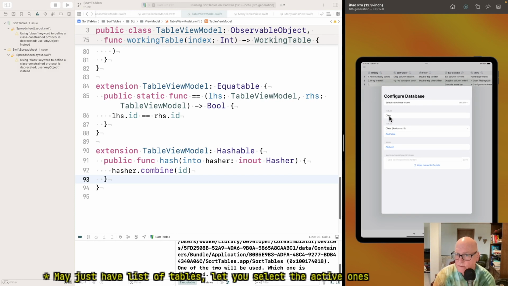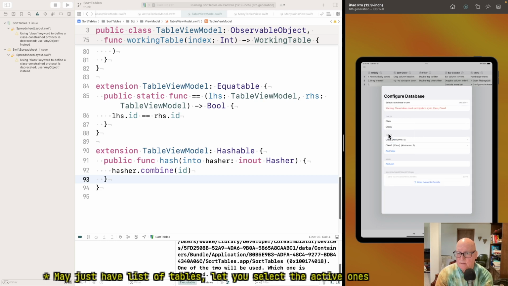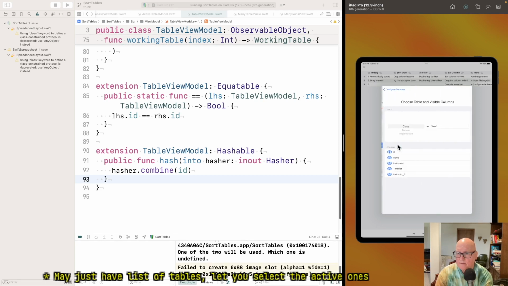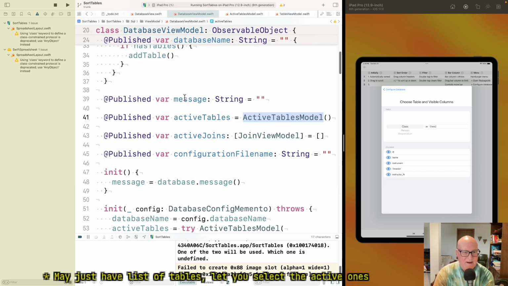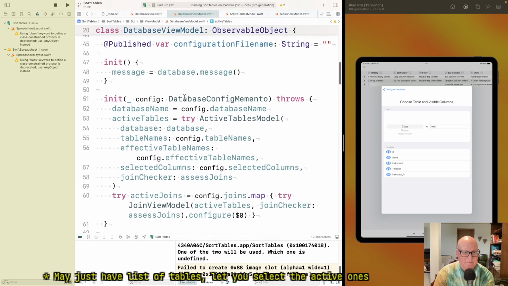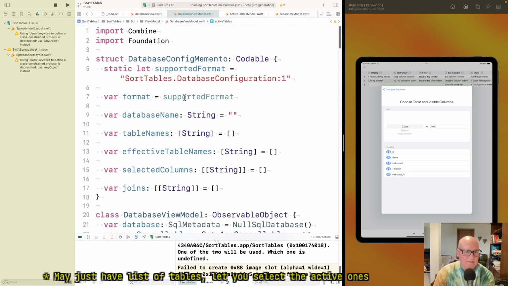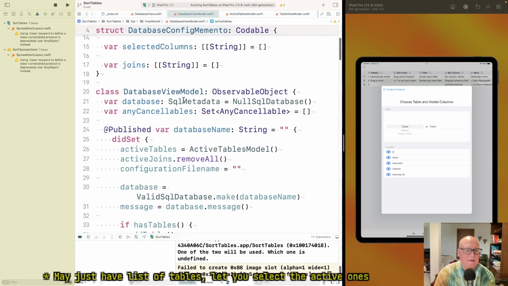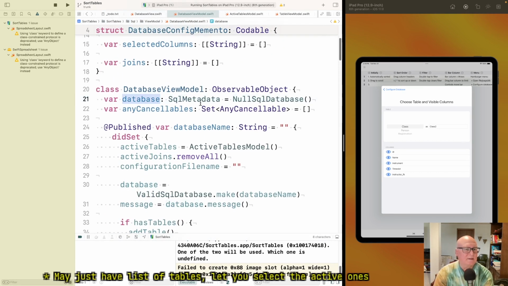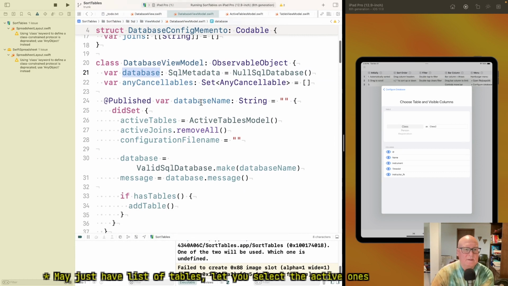All right, my tables are class. Is that really the only table in there? Well, no, it's not. It should be these three. Okay. Maybe I'm going off the wrong thing. Where's that SQL metadata? Database view model.